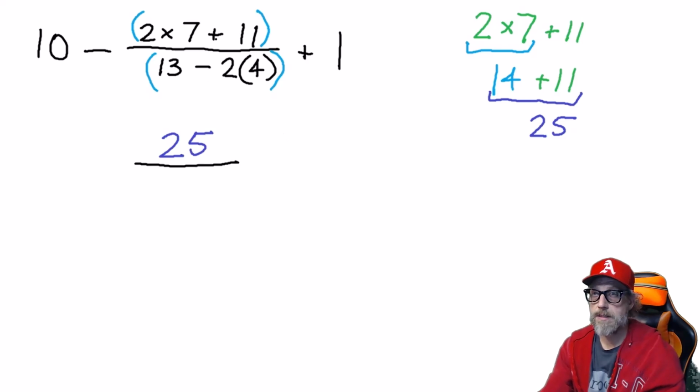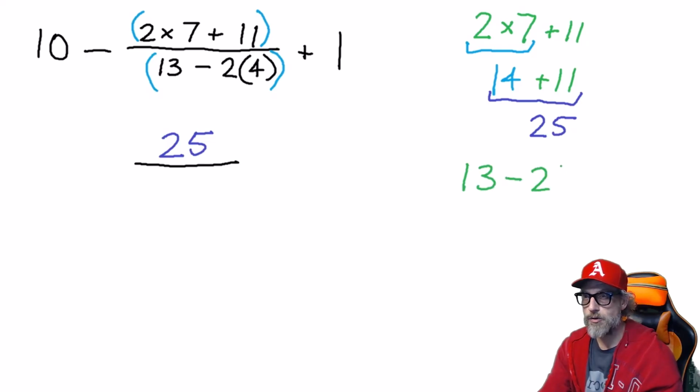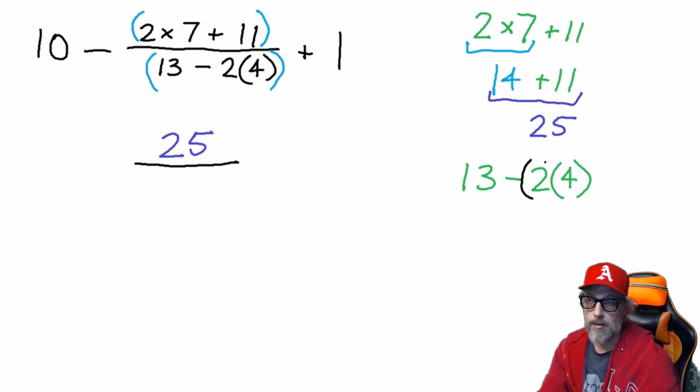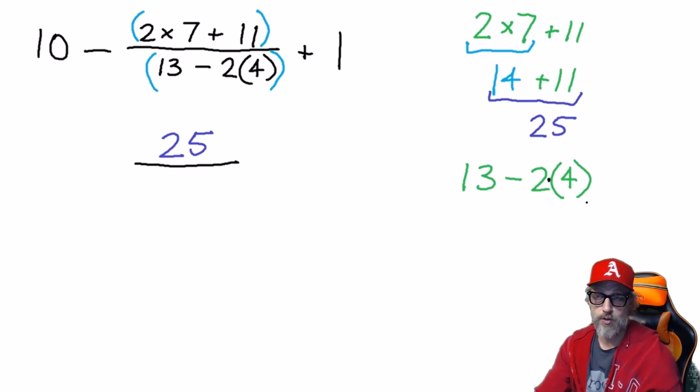Now I'll do the same with the denominator. Bring that off to the side for some individual treatment. 13 minus 2 right next to parentheses 4. I believe this is the first time we've seen this in this video. You've probably seen it before elsewhere. And it's here to remind us that a number right next to another number when it's in parentheses, and the same idea would apply if both numbers were in parentheses, that means multiply. So this 2 right to the side of the 4 in parentheses indicates it's a multiplication, 2 times 4.